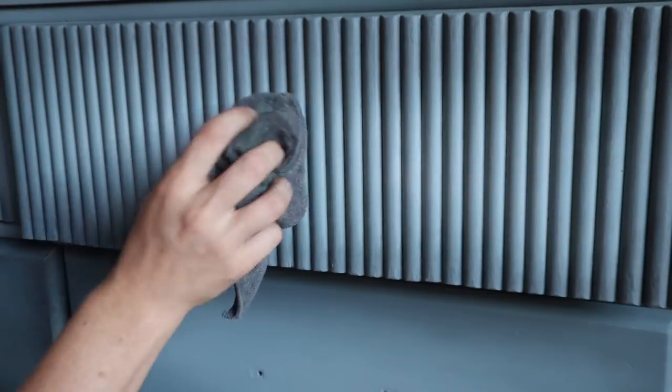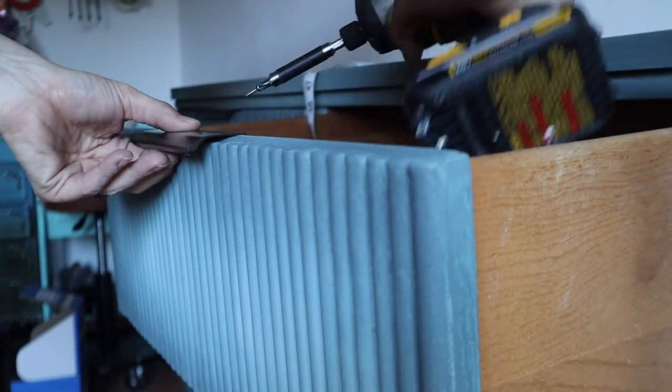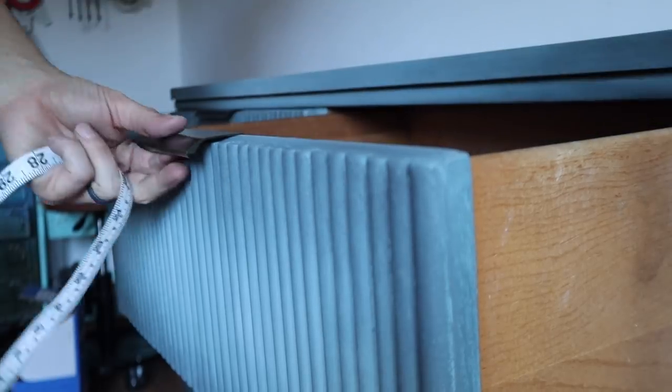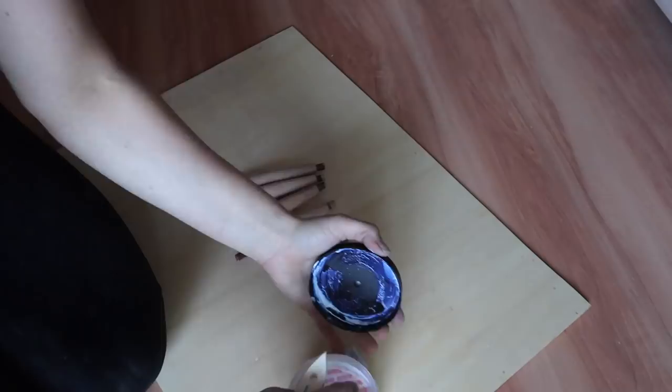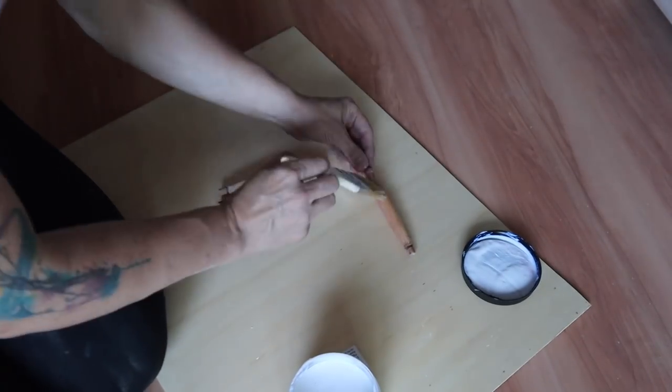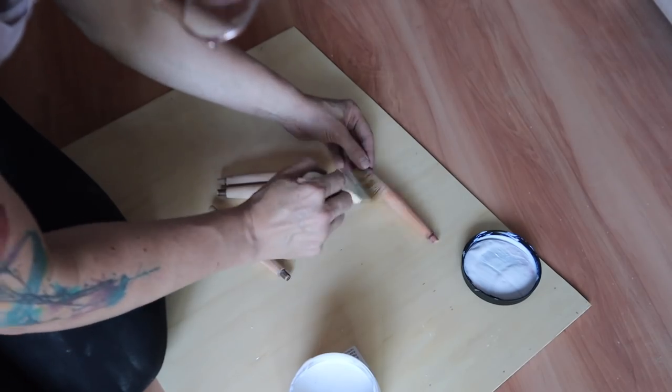Once I was done with the black wax, I applied the top two drawer hardware, so I just used the little tab pulls. I didn't want to take away from the fluted front, so I just used these little tab pulls that we painted in bronze. I really like these for a nice clean look, and also if you have something really pretty on the drawer front, it doesn't take away.